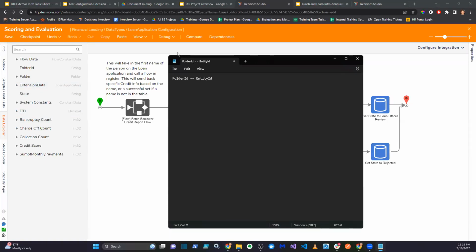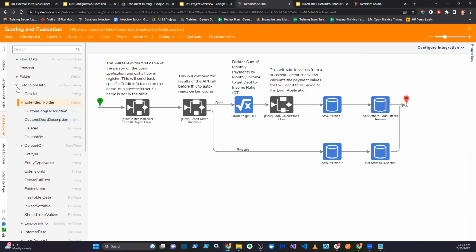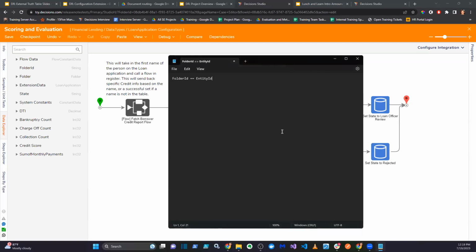That's why when we go to students with the training program, we say, whenever you're dealing with sprint 4 or sprint 5 and you need to transition states, just use the folder ID. If you want to drill down to extension data, you can grab the entity ID, and it's the same thing, but you had to drill down to find it. Vice versa, you can just grab the folder ID and use that, because the records you create for case entities, folder extensions, and flow execution extensions are just folders. By design, the entity ID and the folder ID are the same.